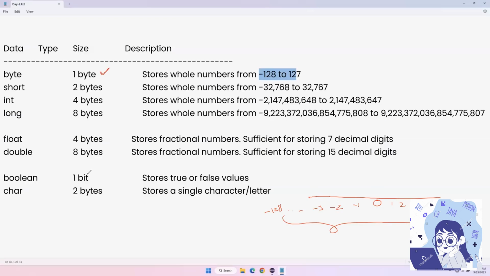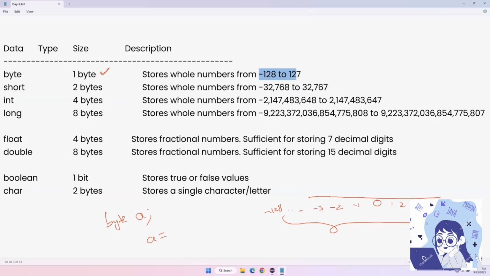Byte is the starting size. So when you create a variable, byte a, I can store numbers between minus 128 and 127. If you remember this range, you will know exactly which data type to use.